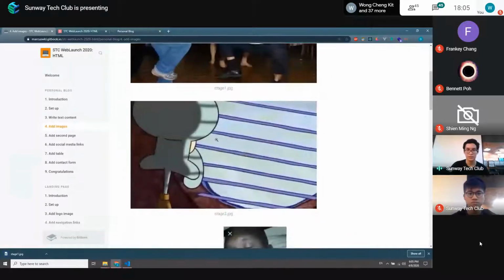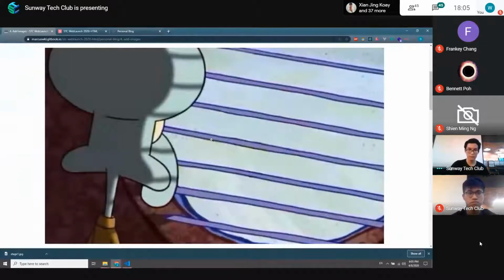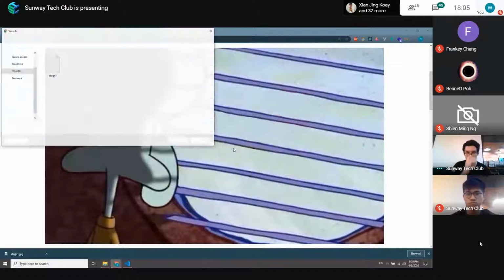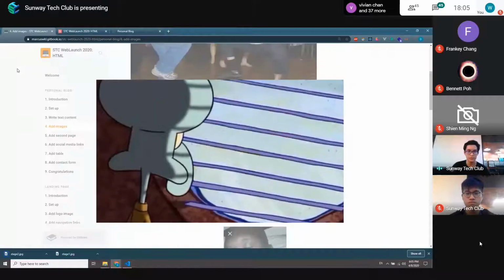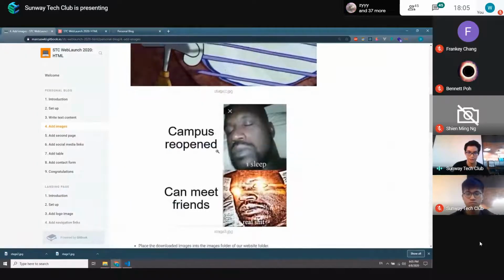Same for the second one. And the last one, which is stage3.jpg.